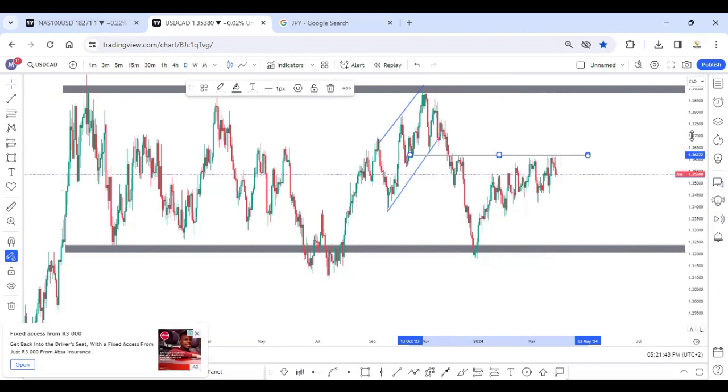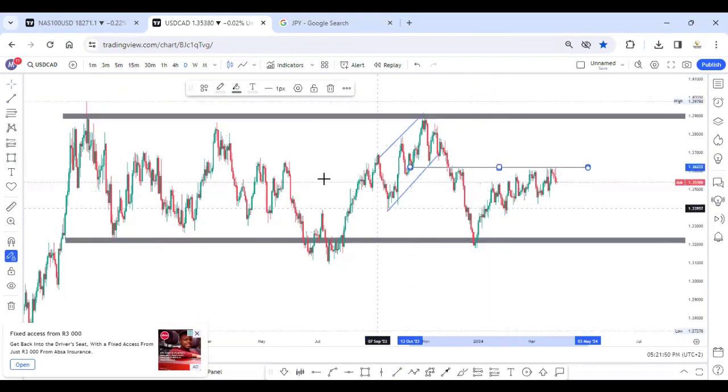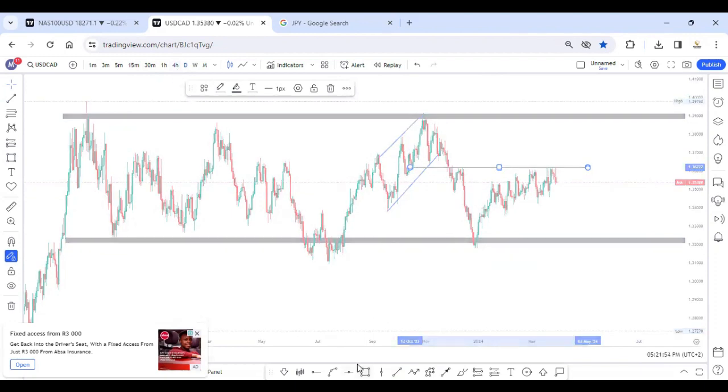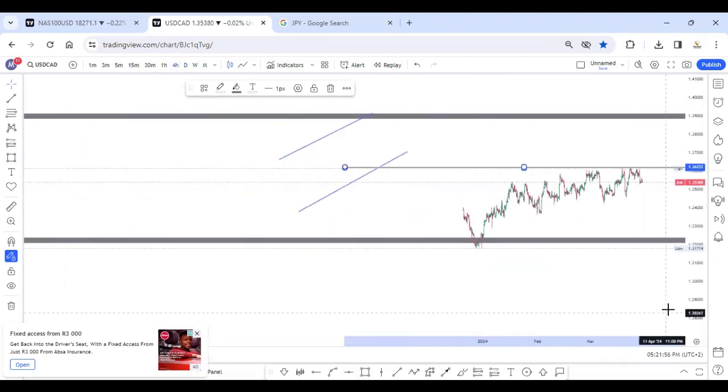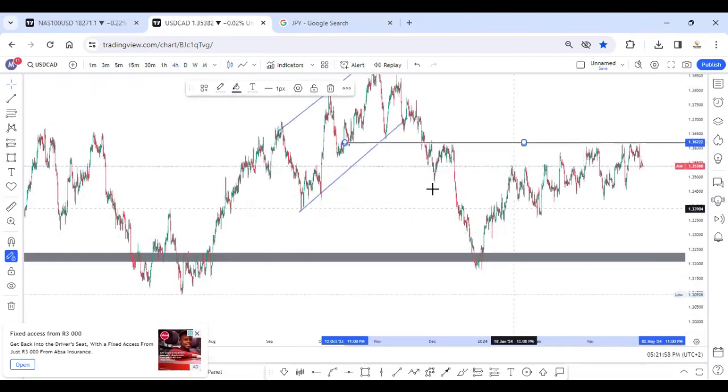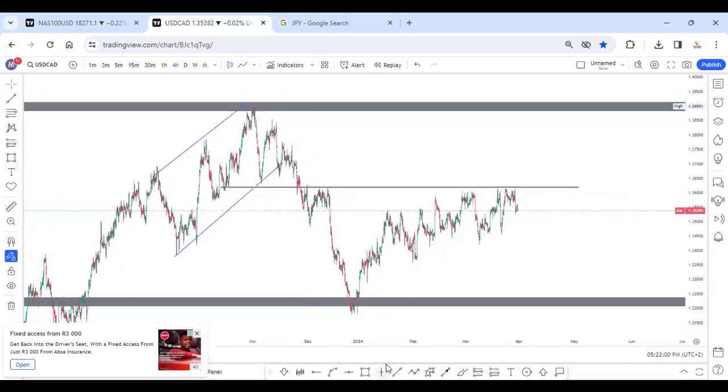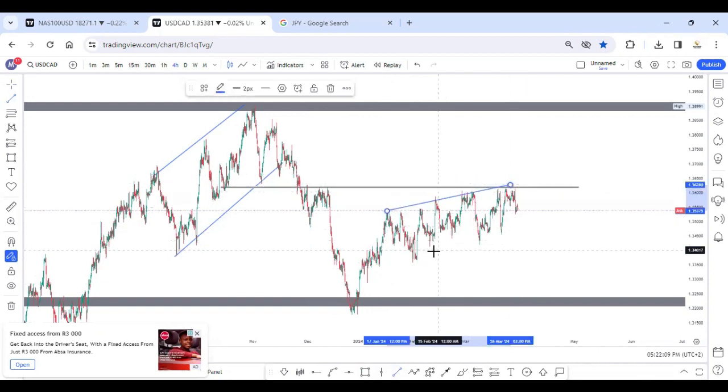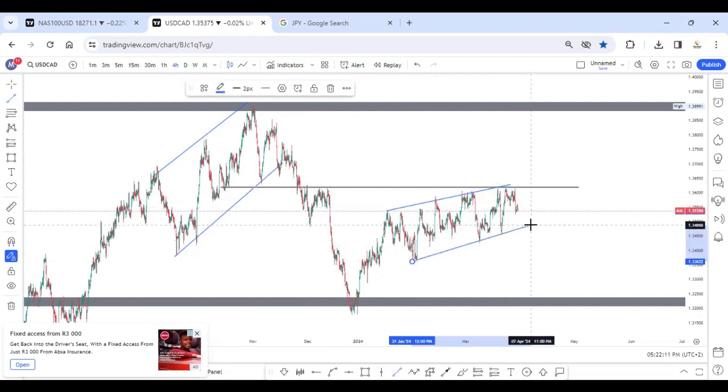So right now, as we are on the USDCAD, I'll quickly move it to an H4, because H4 is where we started to realize that we have the continuation pattern or the reversal pattern. So as we can see on the USDCAD, the market managed to give us this kind of channel here. This kind of channel here.